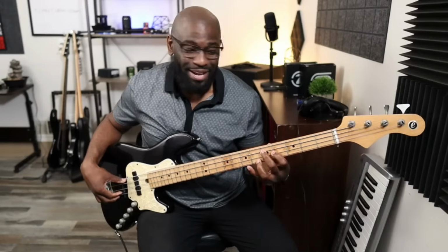Any scale, it's a pattern. Any type of scale you do, it doesn't matter. Chord, pattern. It's the same exact thing. So bass is created and made up of patterns.